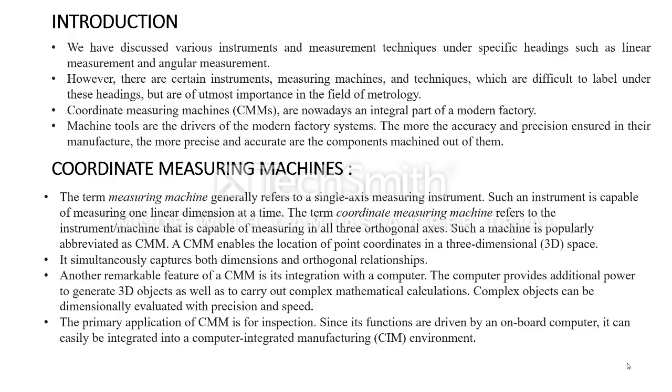And one more thing is that you can connect this CMM directly to a system and generate a 3D object where the path has been followed, and you can further analyze the generated 3D object mathematically and find out the results for the surface texture. Complex objects can be dimensionally evaluated with precision and speed. Obviously, the primary application of CMM is inspection. Generally in factories, the CMM is used for inspection of products. Since its functions are driven by an onboard computer, it can easily be integrated into a computer integrated manufacturing environment. So in CIM, we can use the CMM for inspection.